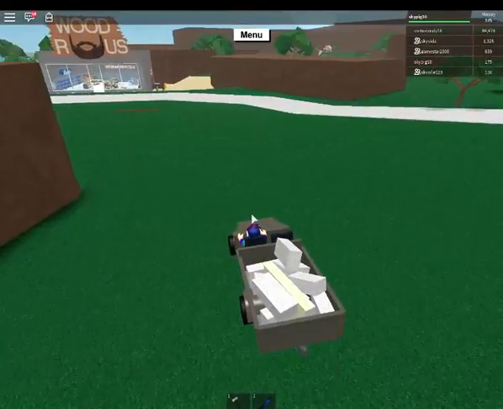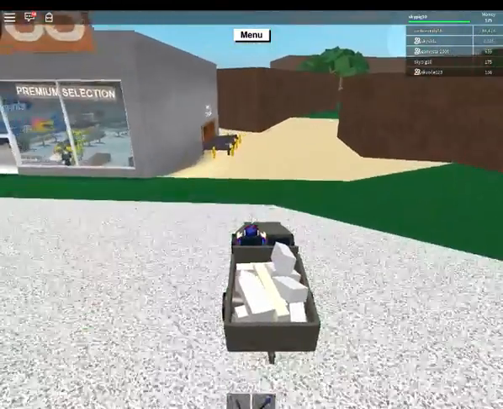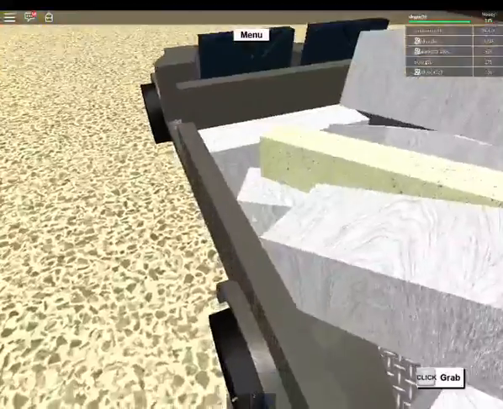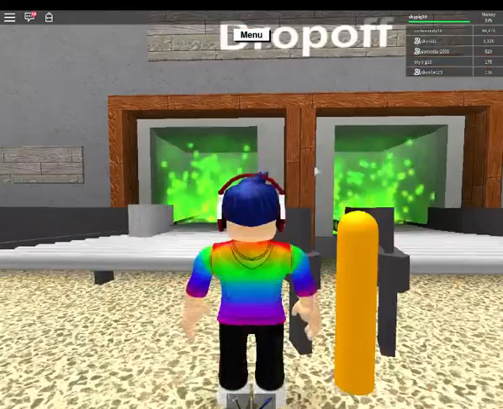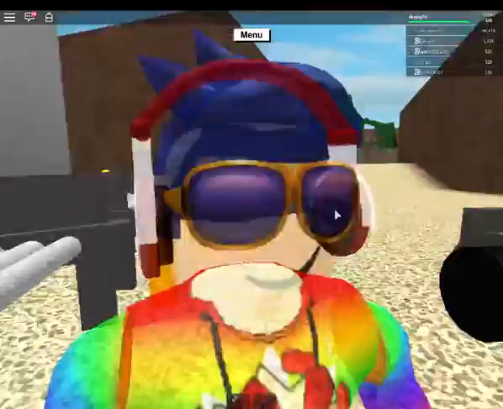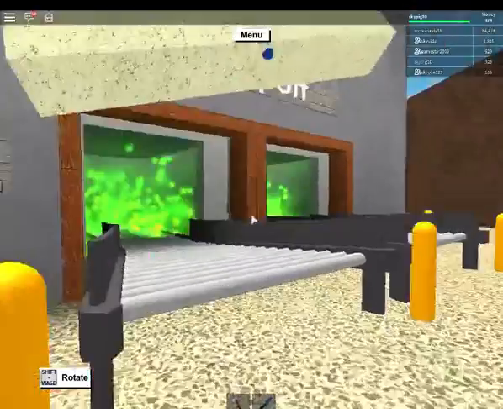And $1,000 is quite a lot. If you do this lot, it's gonna be quite a lot of money. Okay, let's see how much it's gonna give us. First piece, let's see, how much is it gonna give us for a processed bit that long? Look at our money, 175. Oh, about $200. Sweet. That's gonna be good.